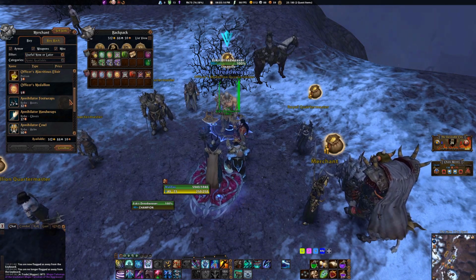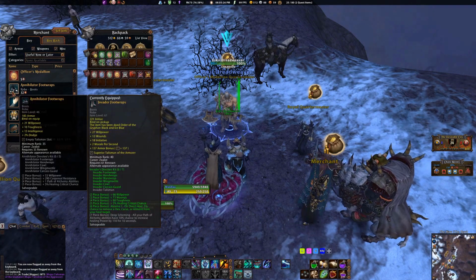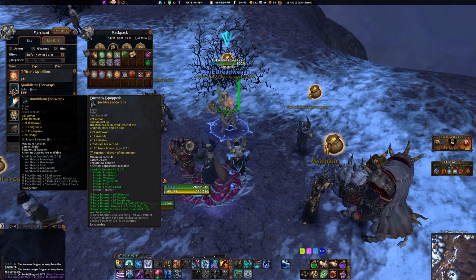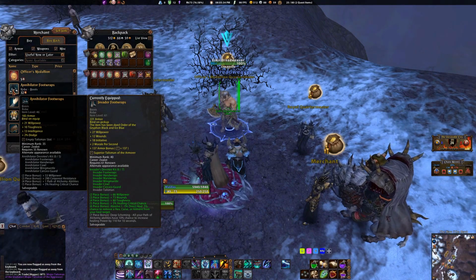The cheapest piece of armor to buy, an Annihilator, is the foot wraps for 32. You can have a look on those. You can see what it'll give you when you salvage it. So this will give you willpower, toughness, and intelligence. It's based on your character class. Because I'm a healer, that's what I get.